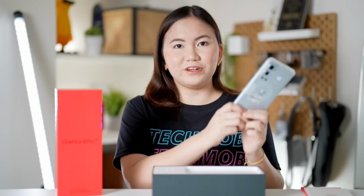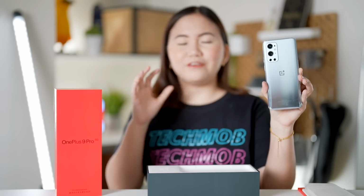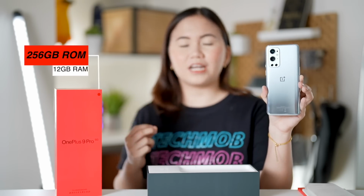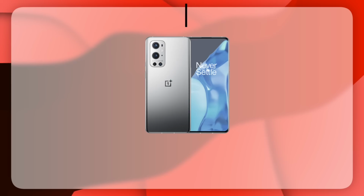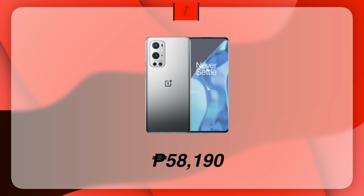Next up, we have the phone itself. And itong kulay na meron tayo ay in morning mist. And bago ko makalimutan pala, yung variant na meron tayo ay yung 12GB RAM na merong 256GB of internal storage, and the retail price as of the moment is 58,190 pesos.